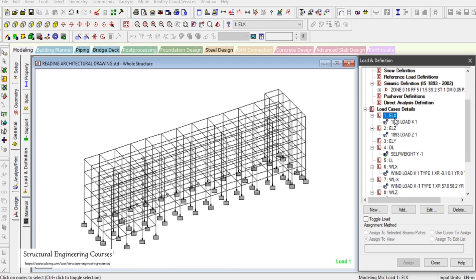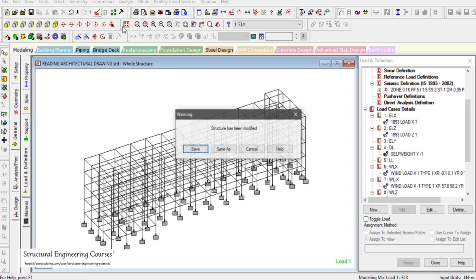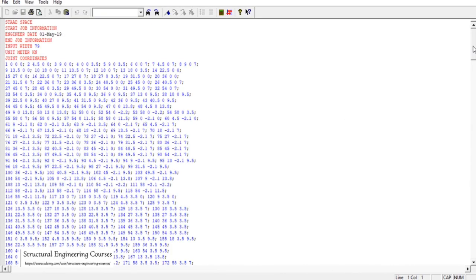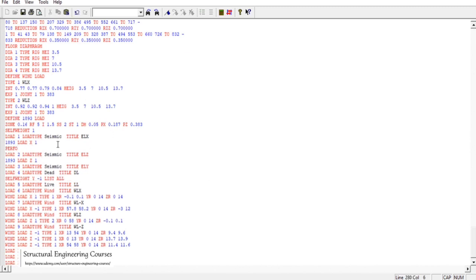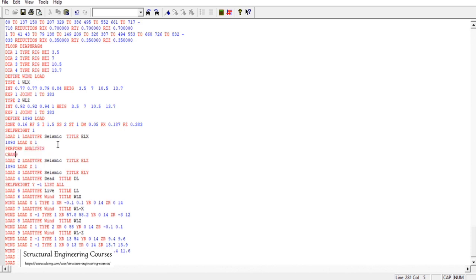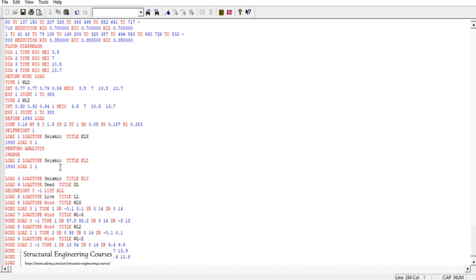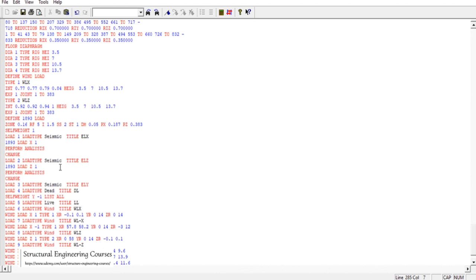thing here. When we are defining these ELX and ELZ parameters, we do need to go to the editor file here, and we do need to enter the perform analysis and change command. If you have some experience with the STAAD software, then if you don't enter this data here, it will show an error that the UBC analysis has tension or compression.